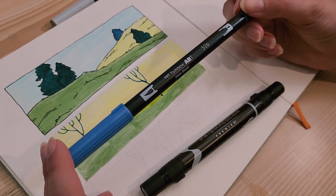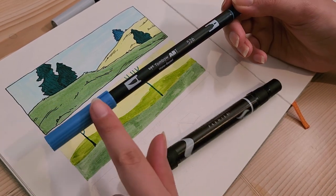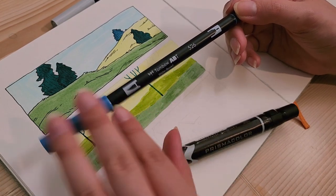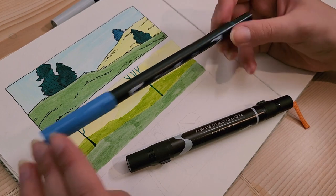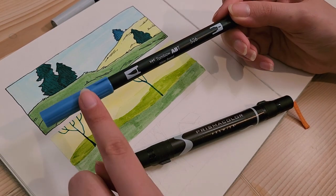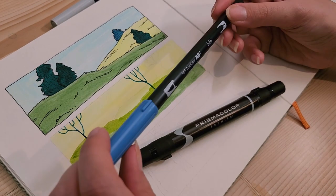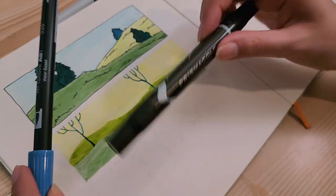So I can't really say if they do or don't bleed like the Prismacolor did, but let me know if you've been using Tombows for a while, if you've also encountered that kind of bleeding out ink issue. Yeah, because I'm curious to know, because I really like Tombows, and hopefully they can last much longer than Prismacolor did. And also, I like how thin the barrel is. These are really chunky markers.